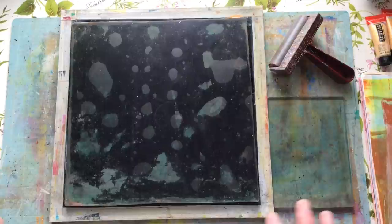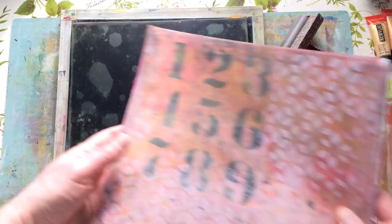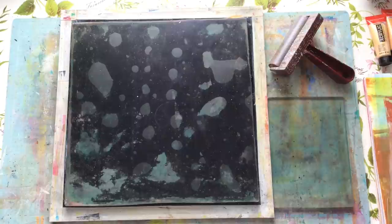I've got my small jellyplate here, which I use as a palette, but not always. This is a 12x12 jellyplate, which is my one of choice - there are definitely different sizes and shapes out there. I love this one the best because I will make 12x12s and then cut them down to the size I need, whether they're for journal covers, ephemera, or whatever they may turn out to be.